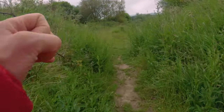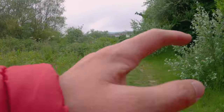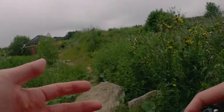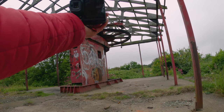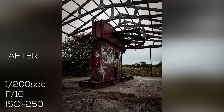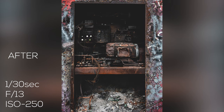Here, I reckon I could make some pretty spectacular photographs and I've got many ideas for this one location. Sometimes in your home location, you just have to discover the gems. Because, like me, you might find an abandoned bit like this. So I have to be careful kneeling down. I don't want to kneel into a massive piece of glass and have to go to hospital. This is pretty awesome.